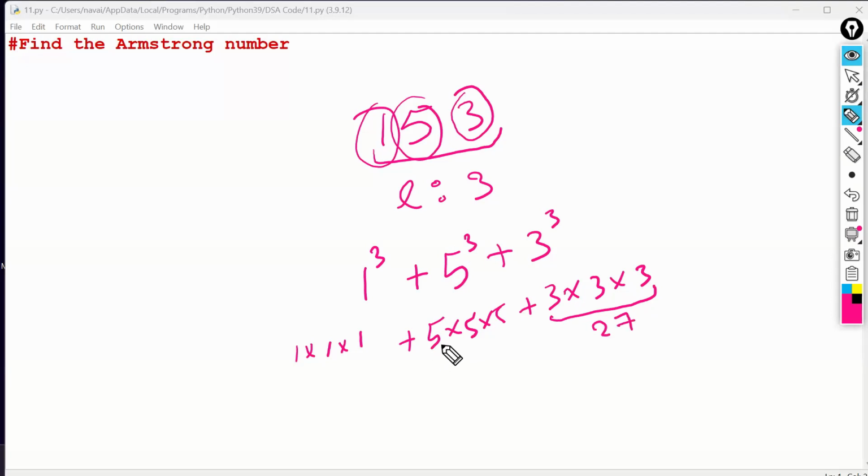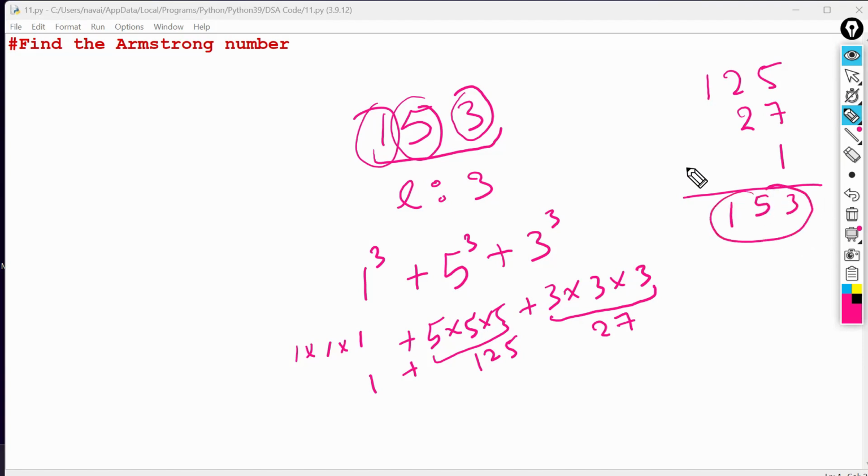And 5 5 is 25 and 25 into 5 is 125. And this is 1. So add these numbers: 125 plus 27, and plus 1. What is the addition? 5 and 7, 12, 12 and 1, 13. And 2 and 2, 4, 4 and 1, 5. And 1 is 1.